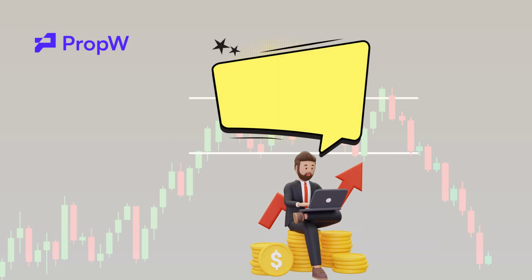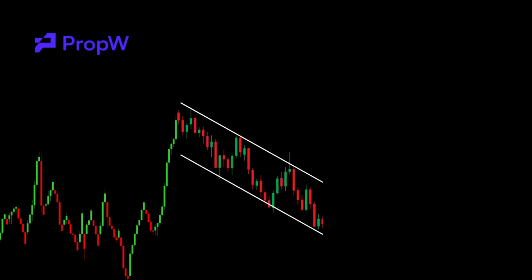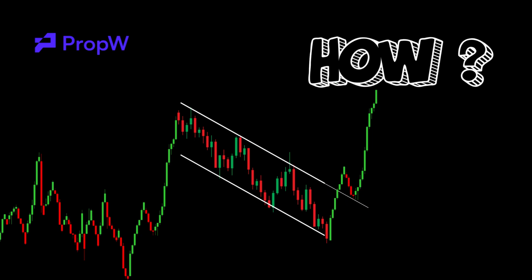So the first question we need to ask ourselves is, what is a breakout? Well, a breakout is when you have a support and resistance, where there are multiple key rejections for both. The actual breakout happens when the price bursts through one of these key levels. And notice what happens when the price does break through, it starts soaring, making this point here a great entry point. But the question is, how do we find setups like this, where the market could potentially have a breakout? The answer is breakout patterns.